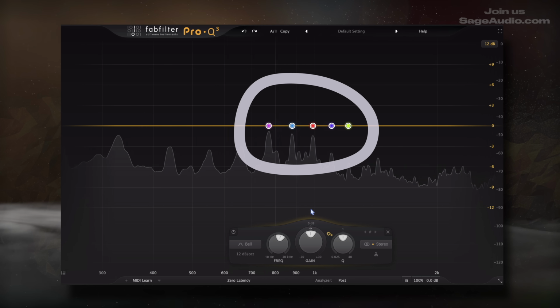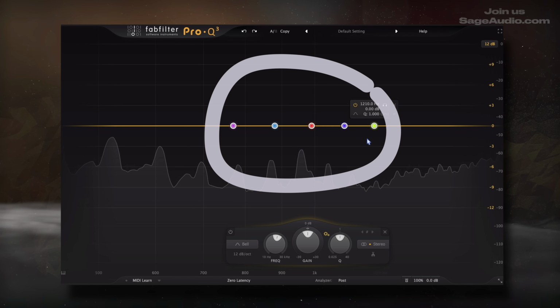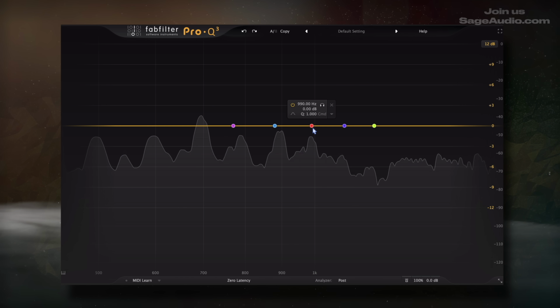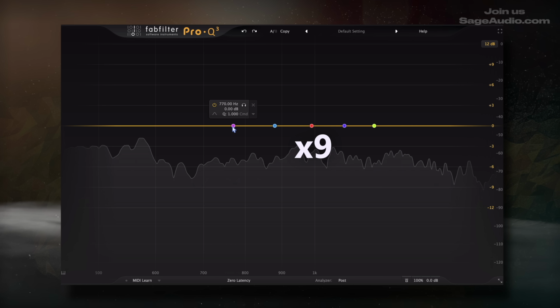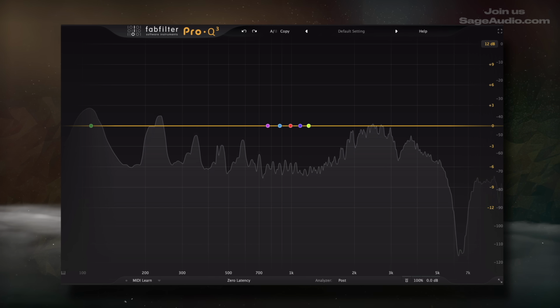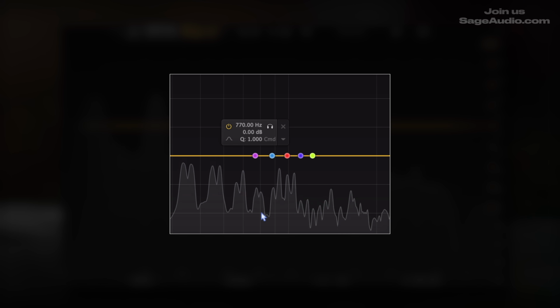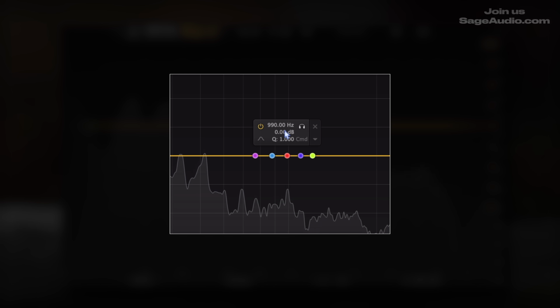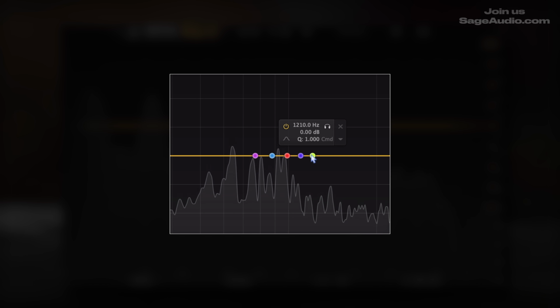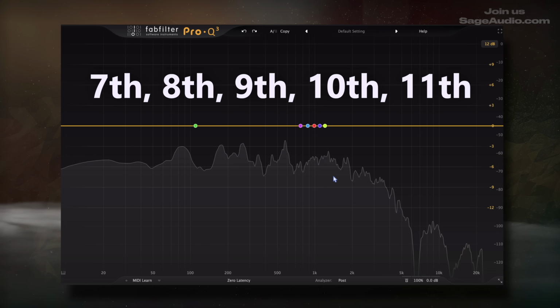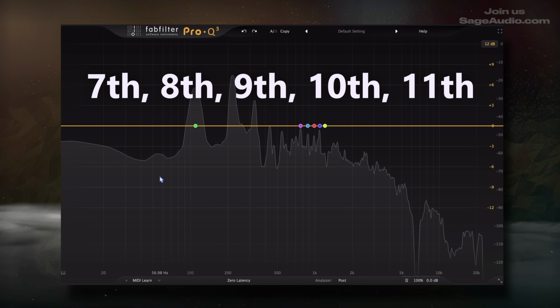Now, remember back to what I said in the first section of the video. The nasal tones will be higher order harmonics. If I pick the note that's occurring most often, then the nasal resonances will most often be multiples of that fundamental frequency. So if the fundamental is 110 Hz, odds are the nasal resonances occur at 770 Hz, 880 Hz, 990 Hz, 1100 Hz, and maybe 1210 Hz. These are the 7th, 8th, 9th, 10th, and 11th order harmonics, respectively.